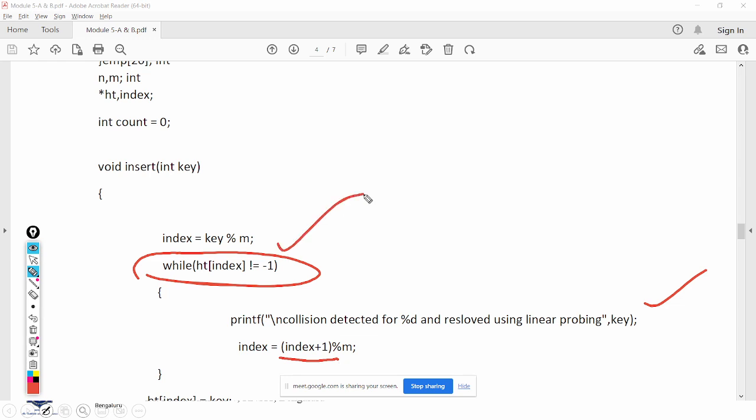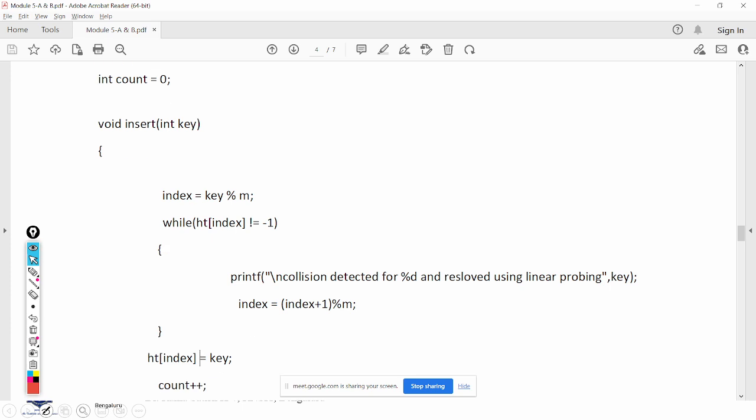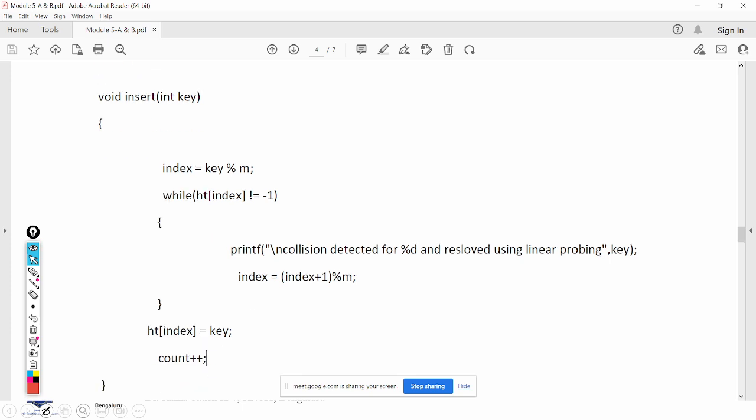So once you get -1, that means it is available for insertion. So what you do? ht[index] = key and count++. So why we are using count? Just to understand how many elements we have inserted into the hash table.